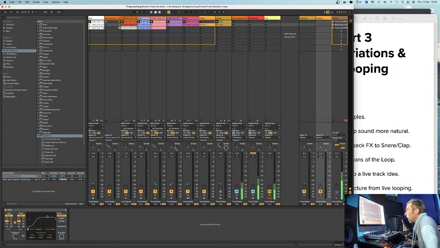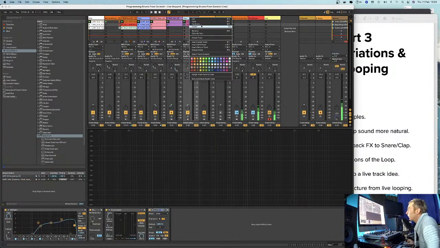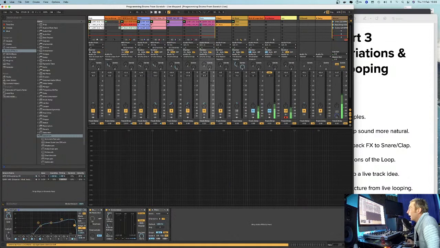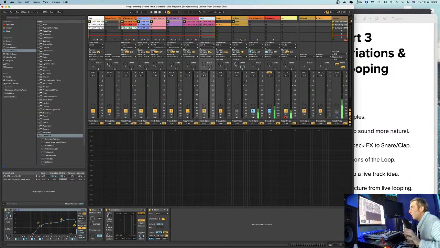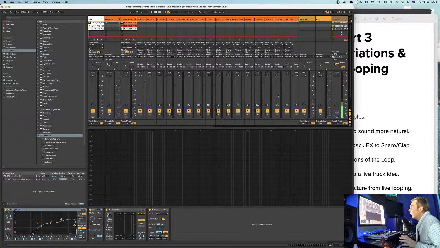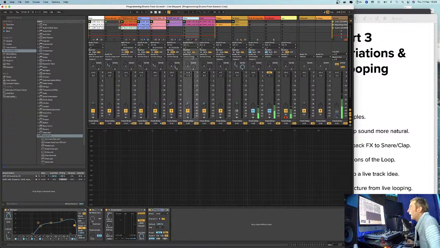Now there's another thing you could do with your hats, for example. You could just duplicate this, and just to also mention, I have panned my drums around on this pattern as well. I've moved my drums around and I've panned some of the elements a little bit more to the right and to the left. Just imagine a drum kit in front of me. But if you wanted to create a quick has effect, you could do this. You could move this by about 15 milliseconds.